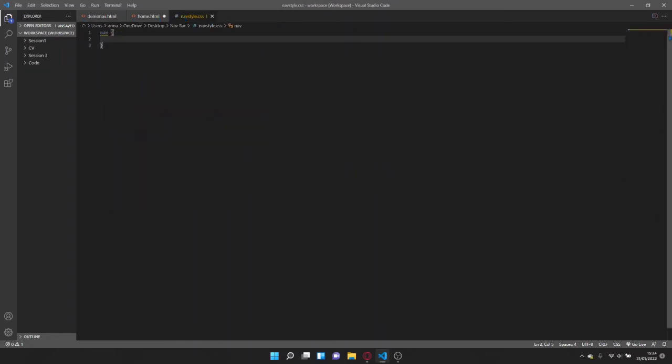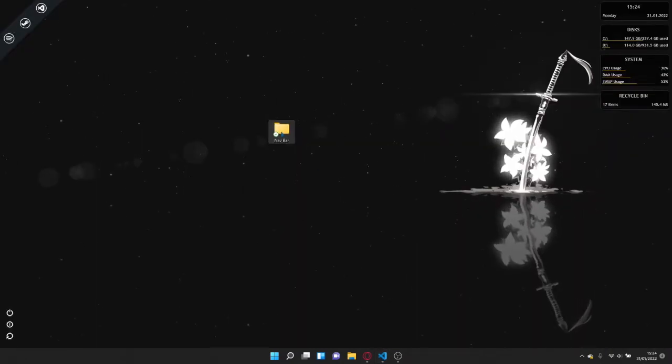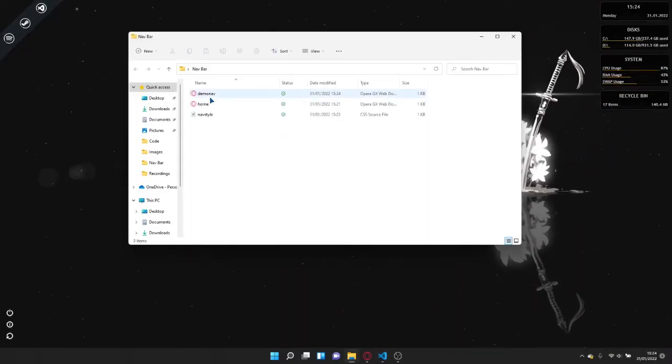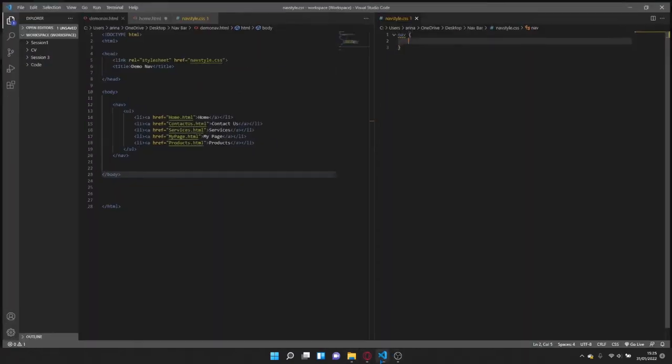Now, I'm going to split this just so it's a bit easier to see. So what you're going to want to put in here is kind of the decorations for it. So if we open up the page so far, all we really have is this, which if that's what you want, then there's your navigation bar, but we're going to try and make a horizontal bar that's got colors, some hovers, stuff like that, just to make it look a bit nicer. So let's get back into here.